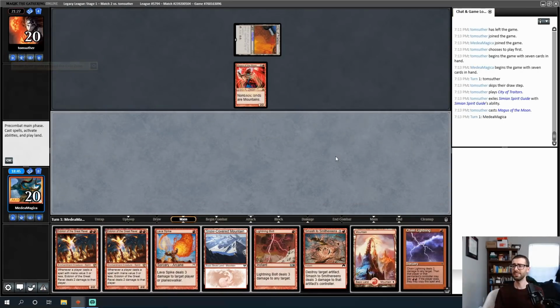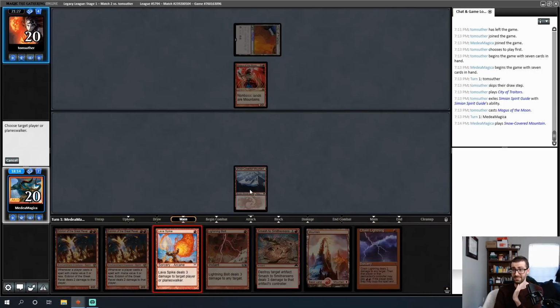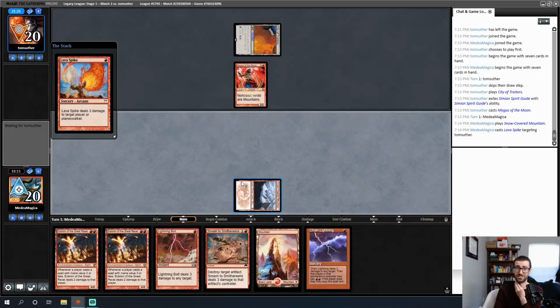What on earth? That's your plan? Your plan is to make a turn 1 Magus of the Moon against the mono red deck? I don't even think I want to remove that. Like, I don't want to give you your mana back. That's very strange to me.